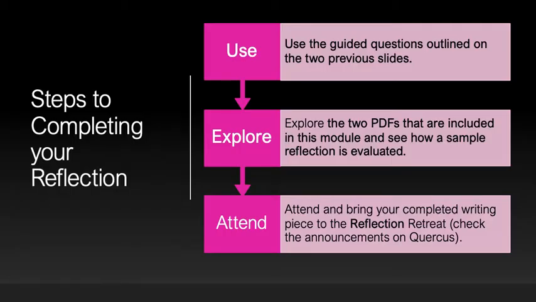Done? Great! Now let's wrap up with the steps to completing your reflection. Use the guided questions outlined on the 2 previous slides to begin writing your facilitating philosophy. Explore the 2 PDFs titled My Facilitator Portfolio and Fundamentals of Reflective Writing that are included in this module and see how sample reflection is evaluated. Finally, make sure you attend and bring your writing piece to one of our in-service workshops titled Reflection Retreats. For the dates and times of the reflection retreats, be sure to check the announcements on Quarkus for more information.